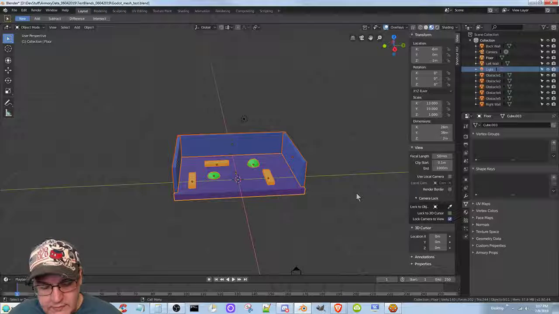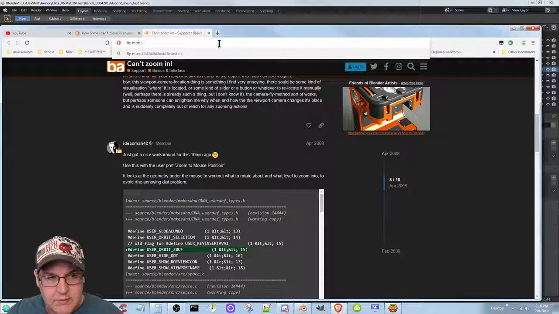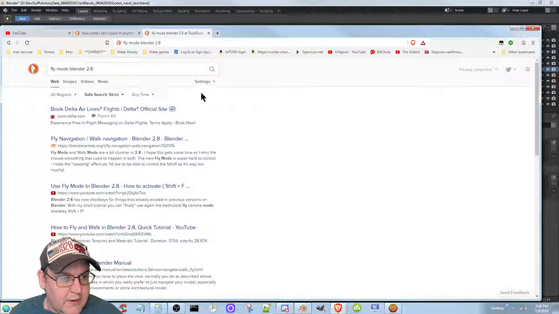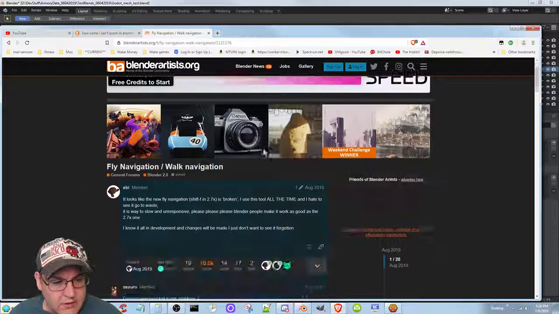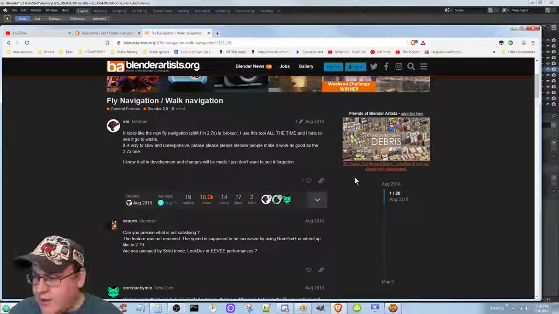I forget what it is to do fly mode in Blender 2.8. Fly mode, Blender 2.8. Walk navigation. Looks like the new fly navigation.